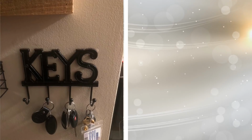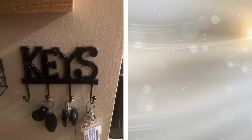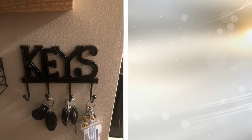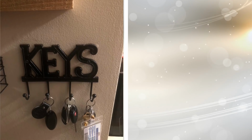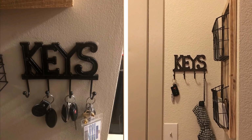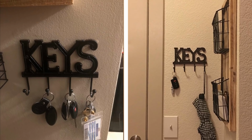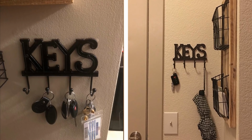4. Have you ever run around the house looking for your keys 5 minutes before you actually have to run out the door? Not only is this disorganized, but it's also incredibly frustrating. Now you're late to wherever you need to be, and you're flustered. Get a key rack to install right near the door so you know where your keys are at all times.